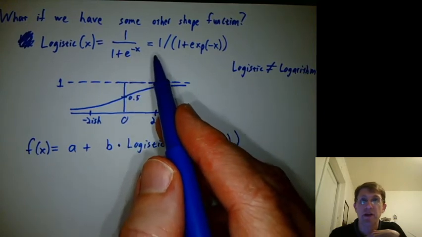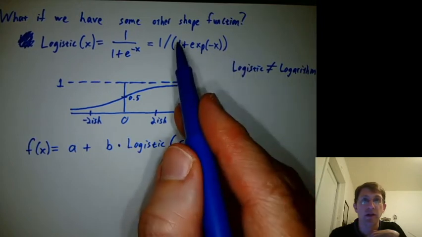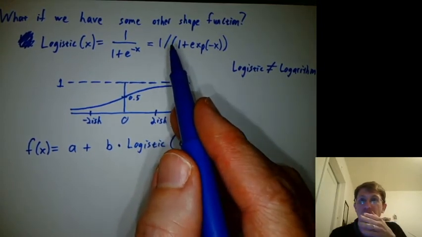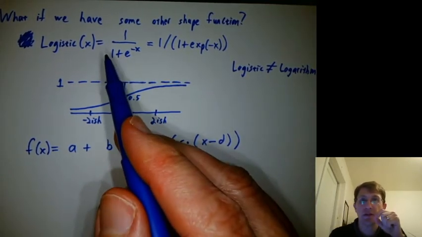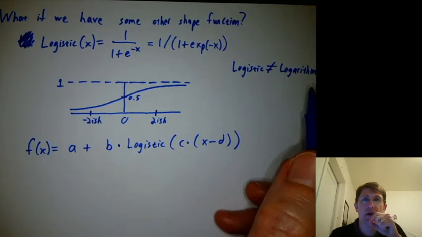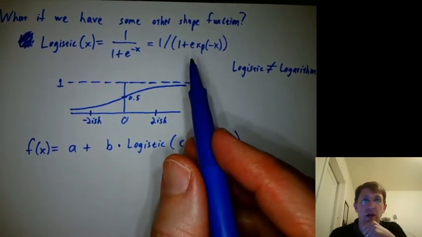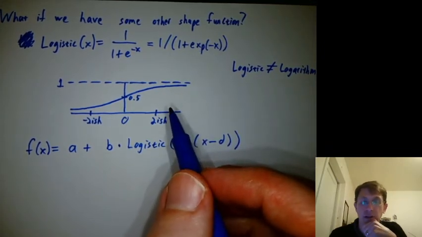And if you're writing it in Excel or something all in one line, you have to write it this way. You really need those parentheses around the denominator, otherwise it's just going to do 1 divided by 1 and then add a decaying exponential. The logistic function sounds a lot like the word logarithm, but they're very, very different functions. This doesn't even use the word logarithm. It doesn't use the log function, and it behaves very differently.